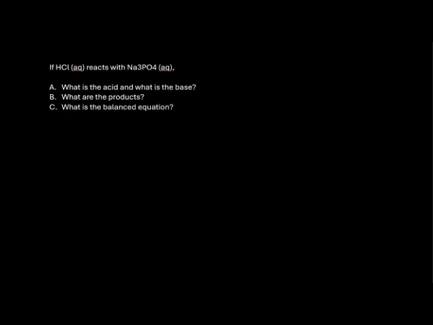Let's first start with part A and how to identify an acid and base. For the purposes of Chem 151, you can think of an acid as a compound that begins with H and is connected to something negative. There are many other acids out there, but this is good enough for Chem 151. The only exception to this rule you'll have to worry about right now is that the formula NH4 positive, or ammonium, is also considered an acid. If we look to the two compounds given in the question, we can see one of them starts with H, and that's the HCl. That HCl will be our acid.